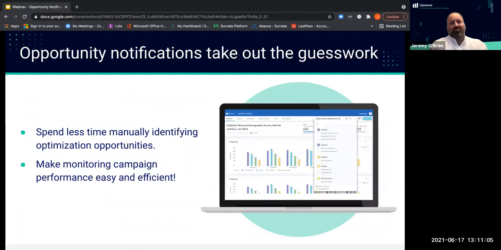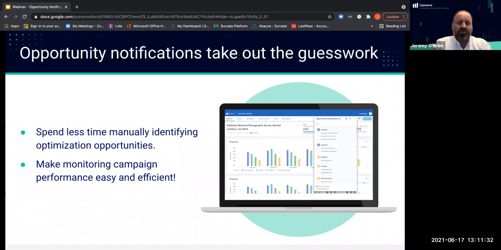So to summarize, opportunity notifications help to take the guesswork out of campaign monitoring. Finding actionable brand campaign results shouldn't be a daunting task. These dashboard and email opportunity notifications alert you quickly and easily to valuable campaign insights that are both relevant to your campaign objectives as well as to your target audiences.